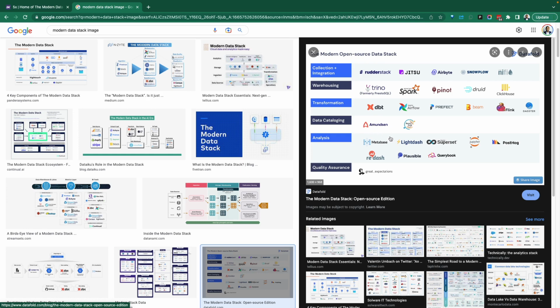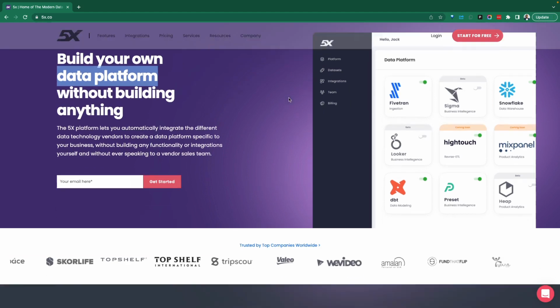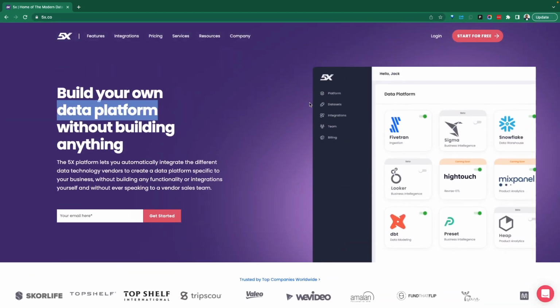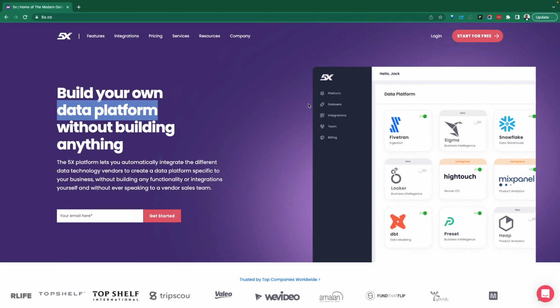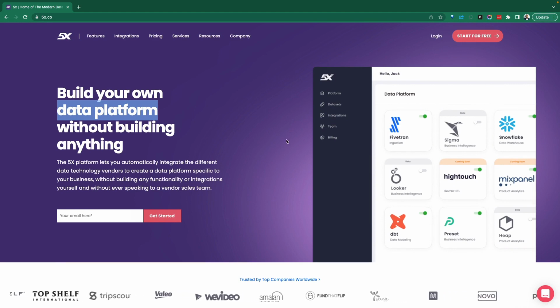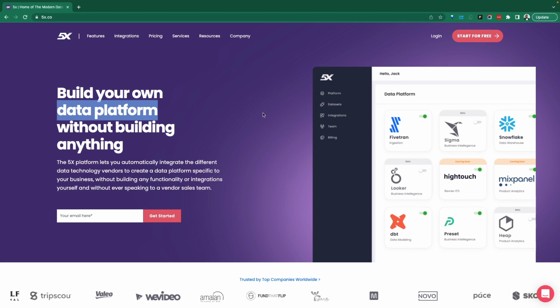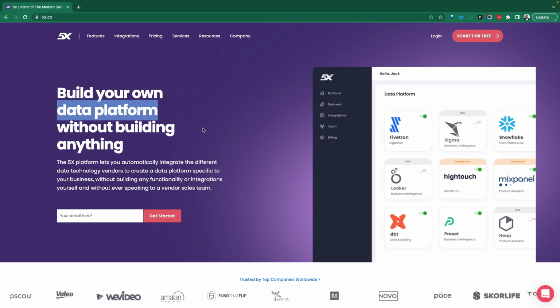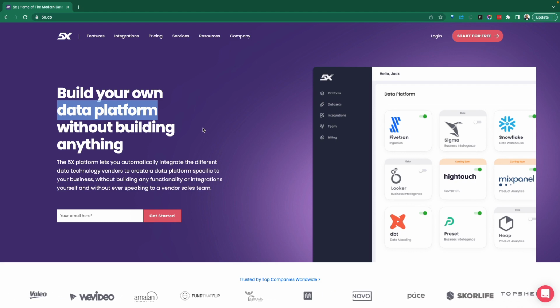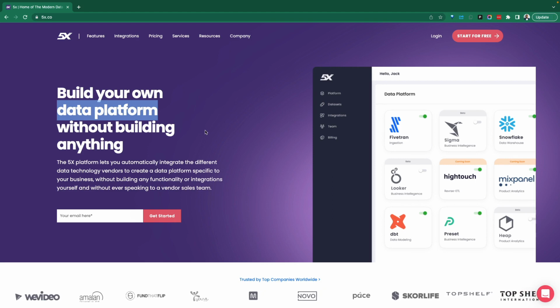So for ingestion, tons of tools to choose from. For transformations, for processing, for visualization. And this could be very complex and confusing for teams that want to be lean and focus on solving their business problems as opposed to going out and selecting tools or signing contractor agreements with the different vendors for the different functionalities. So 5x Data is playing in that space of going out and building this platform, making those agreements, and simply providing the tool options for you to use.